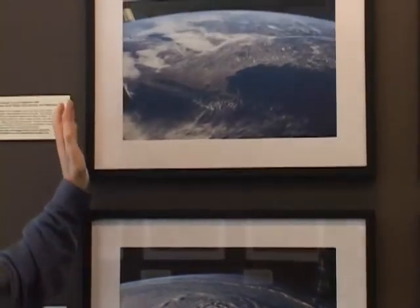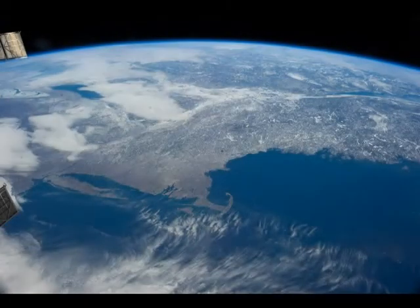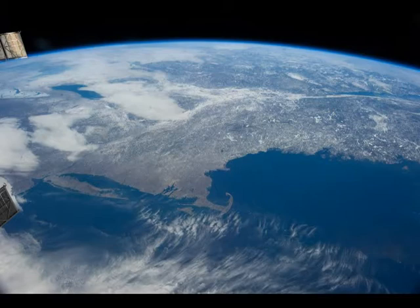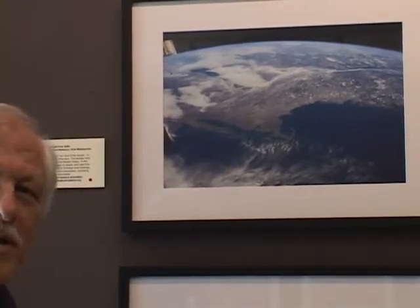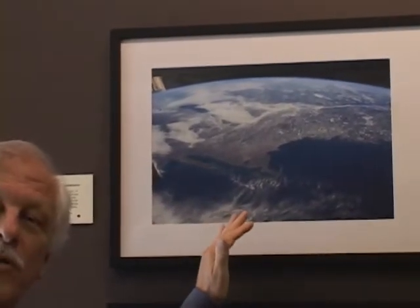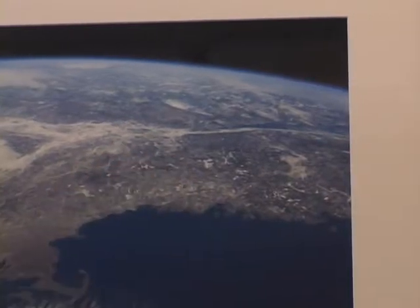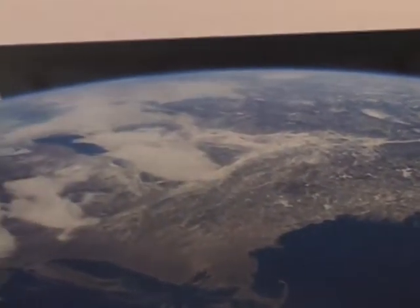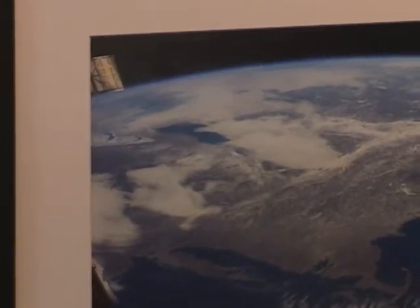Moving up, this is one I call 'our neck of the woods.' The astronauts used a wide-angle lens to get a broad perspective. This is New England — there's Cape Cod, Long Island, on up into Montreal and Quebec, the Great Lakes, and then the horizon beyond. You might try to guess what season this was. Well, this is actually winter — if you look closely, on into Canada there's ice and snow. This was taken in late March. Over here, one of the Great Lakes has some ice on it, one does not — that's one of the mysteries of trying to understand the image.